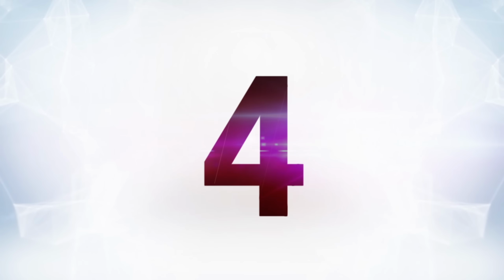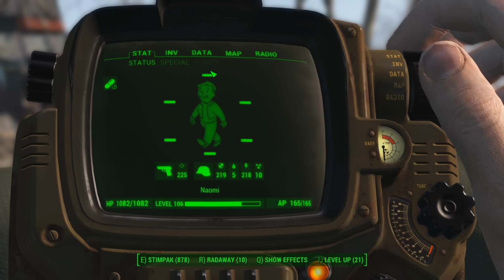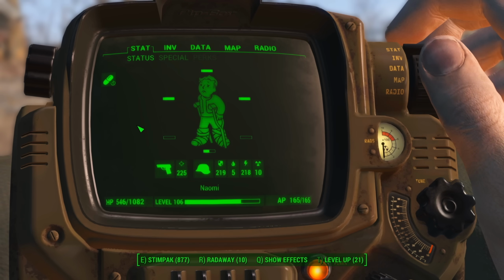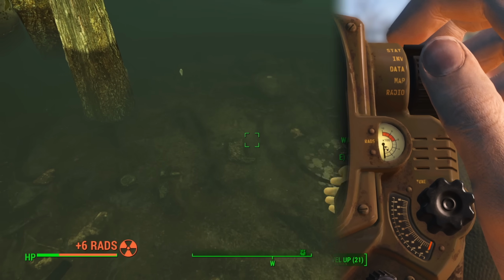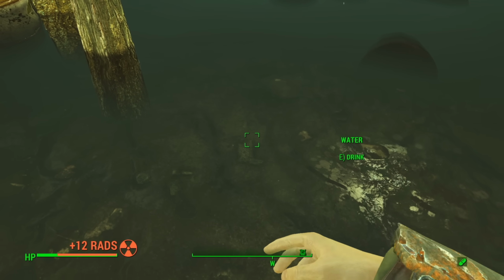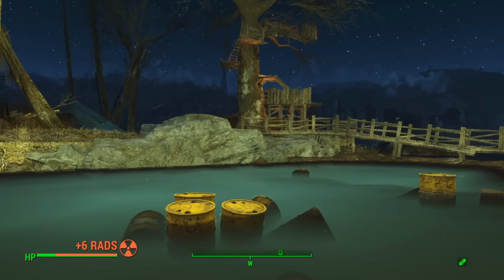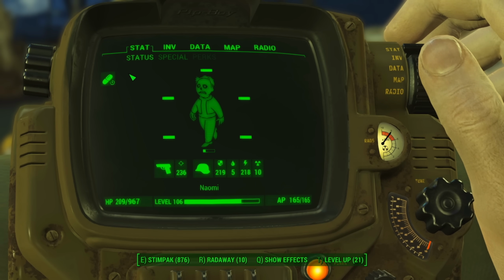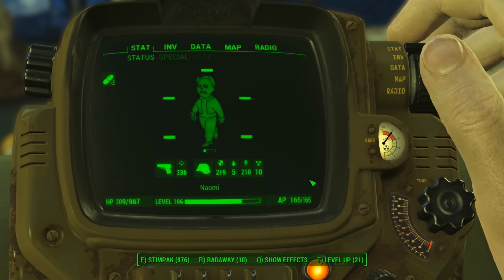Next over at number 4, here's a fun little one. So, you know the little cartoon Pip-Boy guy, like the little Vault Boy you see in the stats menu, which is used to show your conditions? You're probably aware that this little guy changes his appearance depending on how damaged you are. But one thing we never notice is that if you allow yourself to be heavily irradiated, then he turns into a ghoul. Like just a little cartoon ghoul on your screen looking miserable.